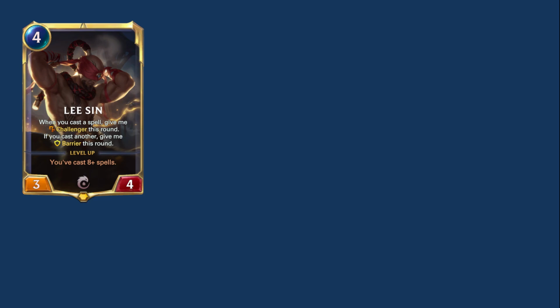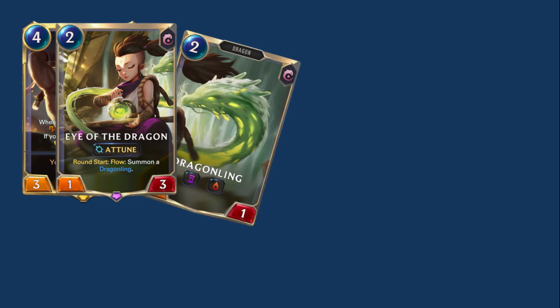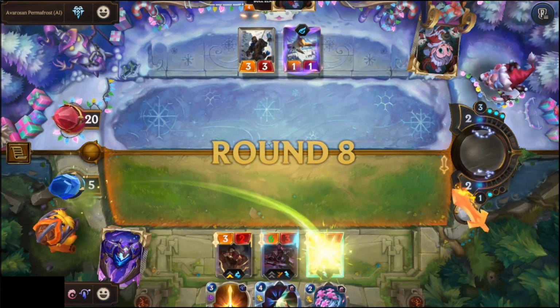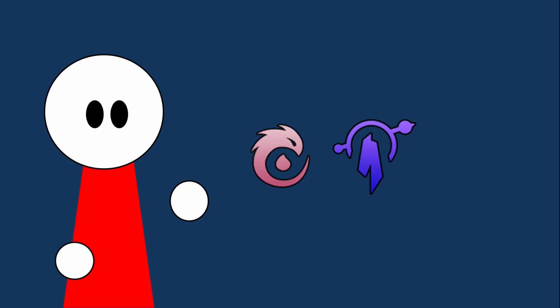The first of those was Lee Sin, obviously, as the finisher. Then you would have Eye of the Dragon, a 2-cost unit with the ability to create an ephemeral dragon with lifesteal after you played 2 spells. She would be your main defense in the early game, serving to keep you alive until your Lee Sin was ready. You'd have a handful of cheap units to stabilize your curve, and then the rest of your deck would be devoted to all the best spells from both Ionia and Targon.